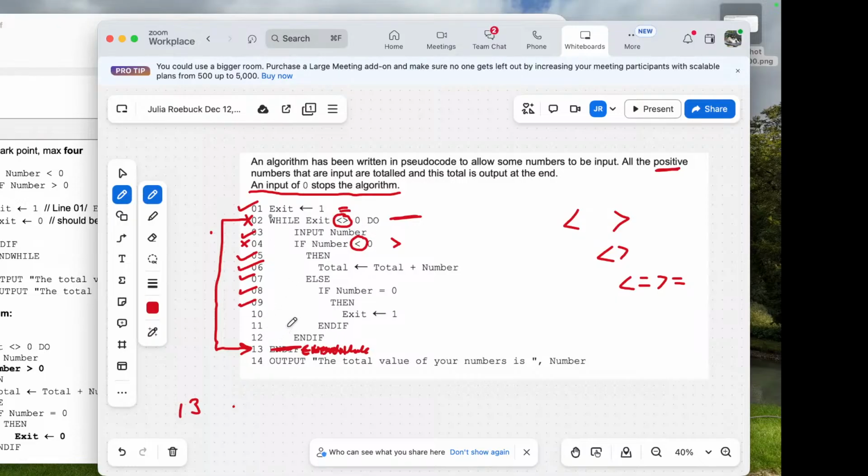So yeah, that should be there. And sometimes you don't notice until you get further down and you kind of think, oh, hang on a minute, that's not quite right. The end if, that's okay. End if is okay. And that end if is okay. So that means we should have an error on this line here. Output, the total value of your number is number. So we're outputting this variable here, but actually it should be the total, not the number. So that should be total. So that's our 4th error on that line there.